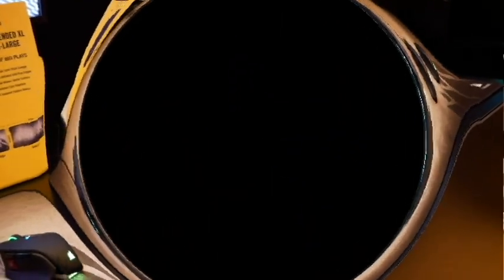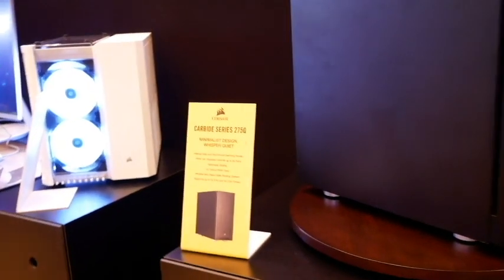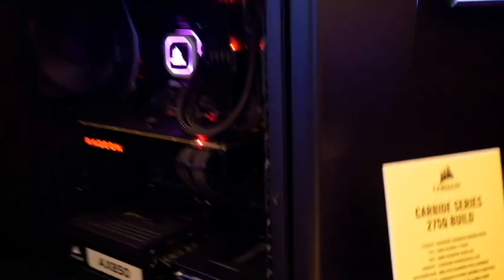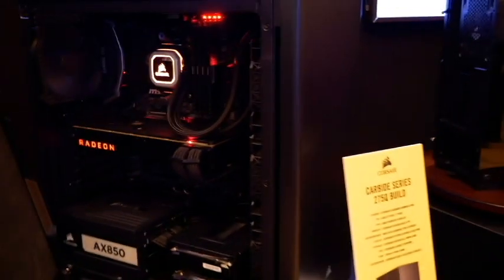Now we're going to turn to cases. So Corsair does have a couple new cases being released here at CES. First, we've got the Carbide 275Q. This takes the 275R and adds some sound dampening panels. So I'm going to give you a look at that. So this is actually the side panel of the 275Q. You can see it has very thick sound dampening material adhered to it. And that's going to be on both sides, I believe. Nope, I don't think the front panel has that. The front panel may just be, it's a solid panel, so that's going to keep noise at bay.